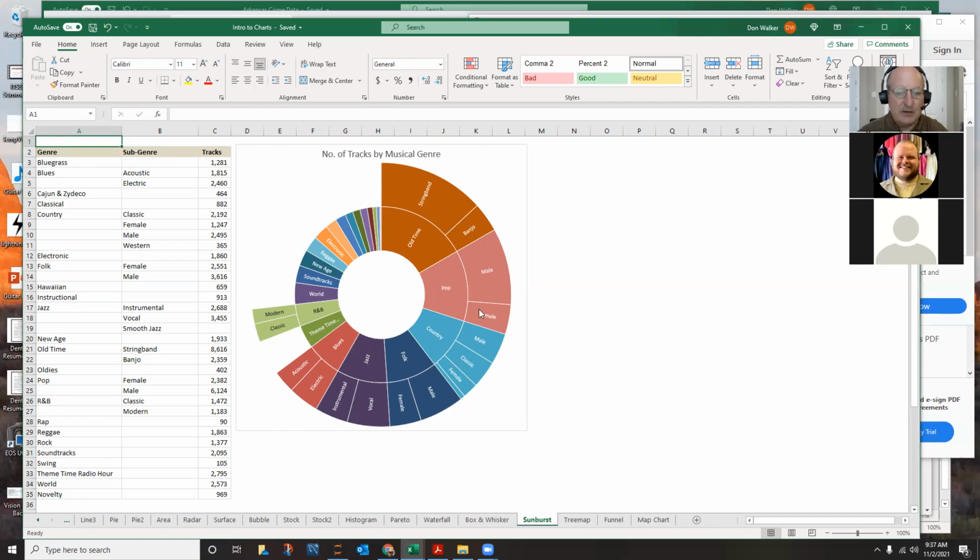So what you've got here is the center donut, which is just a subtype of pie chart, but this does it all for you automatically.